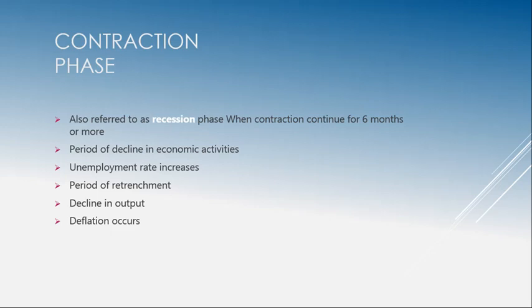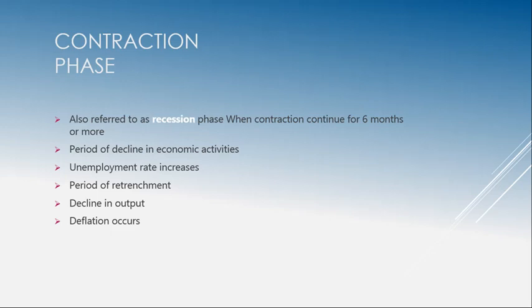When there is more supply and less demand, the price will fall. As you know, demand and supply are opposite in nature. When demand is high, prices will be high. When supply is high, prices will be low. So these economic indicators like income, output, wages will also start falling because prices are falling. Producers as a result want to cut down their production. They want to decrease their production. So they will downsize their business.